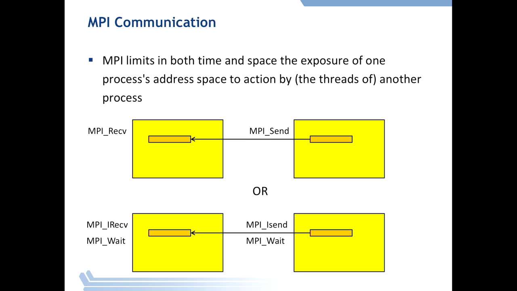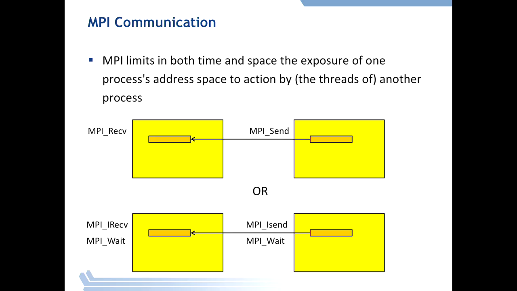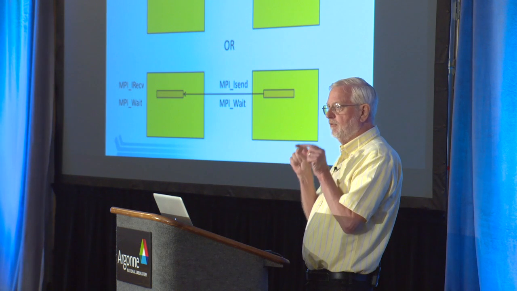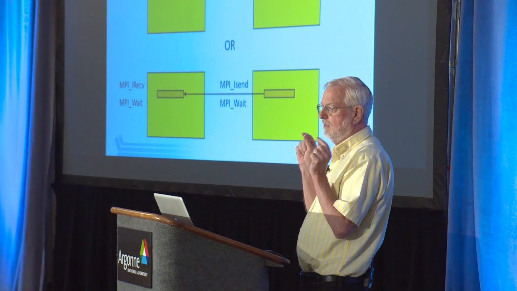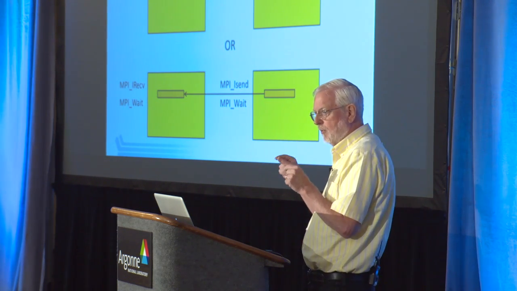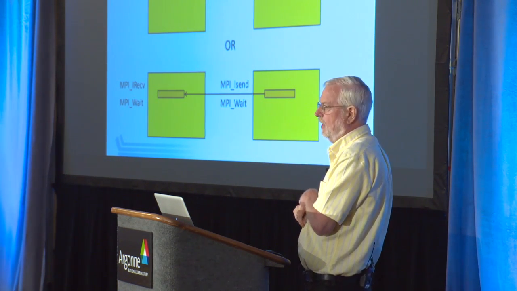So I think of it this way. The difference between shared memory and an MPI program is that in shared memory, multiple threads have access to the same memory. In MPI, this is just an old-fashioned MPI 1 program, let's say the address space is the yellow part. When a process posts an MPI receive, it's saying, for this little piece of my memory, I'm letting other people write on it. Whereas for shared memory with threads, anybody can write on any of the memory all the time.